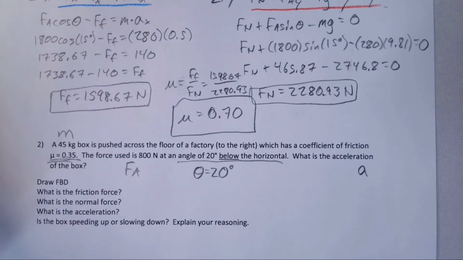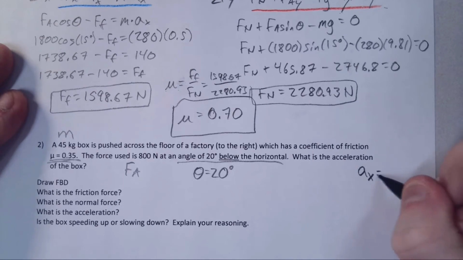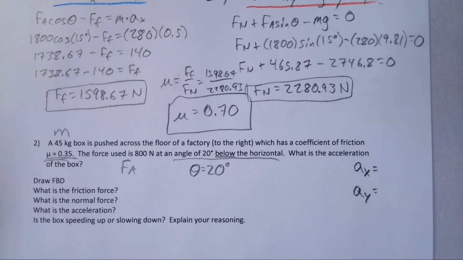But we can be smart here. We could say that we don't know a of x, we don't know a of y, which would make it a lot more complicated. We'd have to do a system of equations and all that. But if we realize that if we set this up the right way, one of these is going to be 0. So, Thomas, how do I know which one is going to be 0? Just look at the applied force.